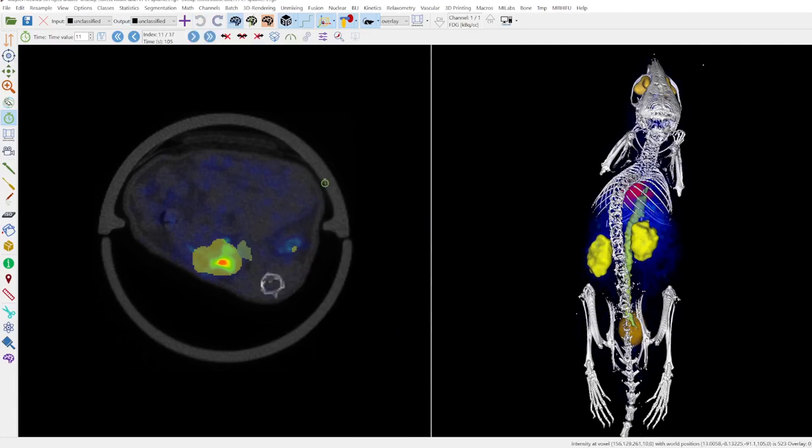And you can use these functions, for example, when your dataset is broken or your mouse moved because of anesthesia and you want to delete some of the first or the later time points, or you want to exclude some of your time points from your analyses. So you can use these buttons here.